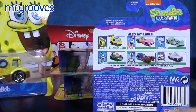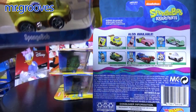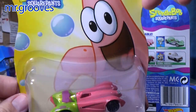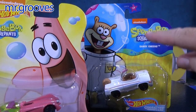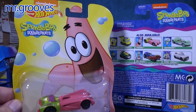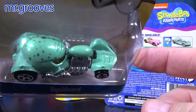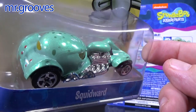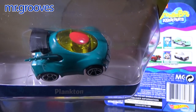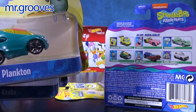On the back you have SpongeBob SquarePants in a kind of van-type vehicle — could be an ice cream truck. Then there's Patrick — as far as I know, no changes. This is actually an older car with a new card art showing the ocean and sand. Then Squidward — pretty cool looking car, check out that exhaust. After Squidward we have Plankton. I love collecting these cars even if I don't watch the show — they're very nicely done. Next to Plankton is Mr. Krabs.